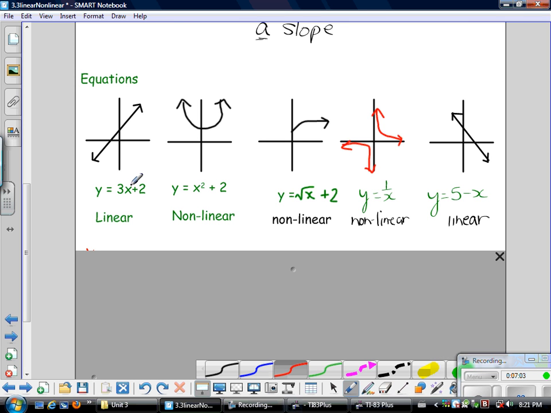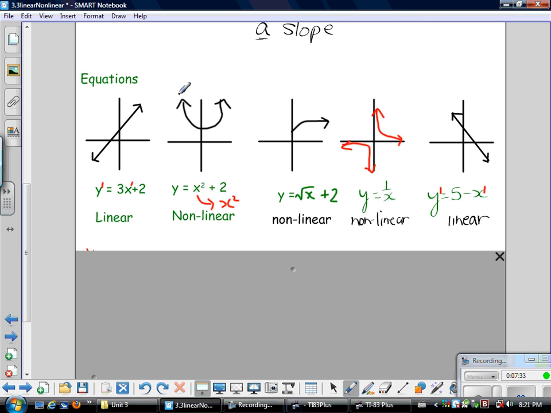If you look for the x, for instance, this is to the power of 1, and the y is to a power of 1. So that's really important because if I look over to the other linear one, it was to the power of 1 and power of 1. Now, let's go look at the other ones. Do you think that might make a difference? Well, here I have an x squared. So it appears that my x is to the power of 2, which it is, and that gave me something that was nonlinear.